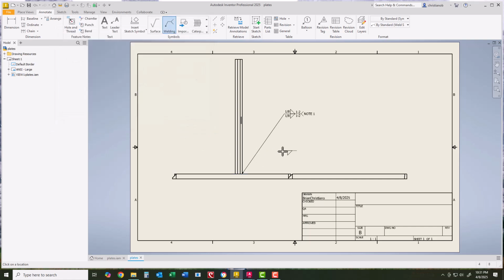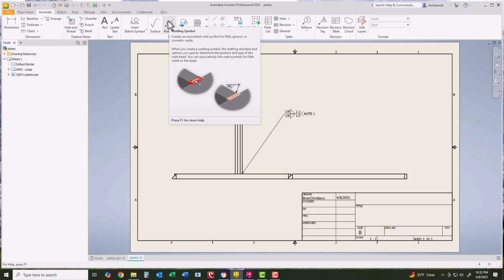Now, what I want you to get out of this is you're not going to be calling out the welds. What I want you to get out of this is how you use this feature and put it into your drawing for this final, because you're going to be calling it out. But the welds are already called out for you for the final. You just need to know how to manipulate this feature of the software to properly put in the welds.